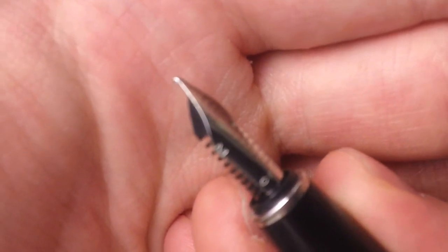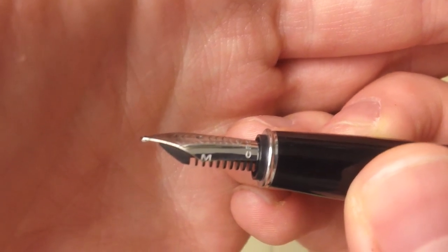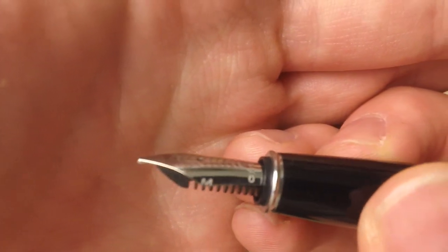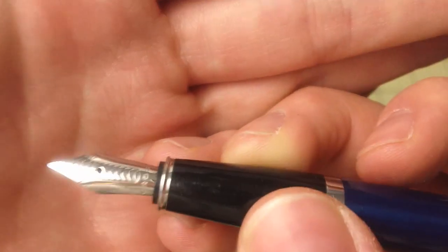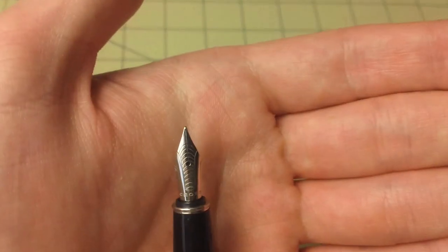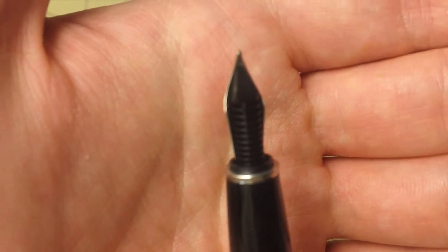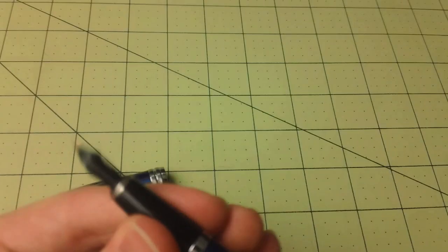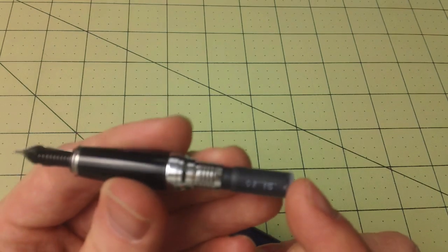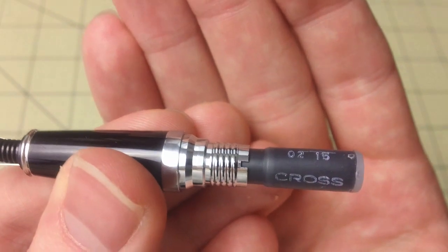The M is hidden over here. See if I can get that in focus more. There we go. There's the M sort of hidden off on the side. I don't know why. Kind of makes it look asymmetrical and strange when you do find it, and it makes it harder to find. I don't know why they did that, but it doesn't really matter. I believe Cross pens tend to not have removable nibs and feeds. That's my belief. I haven't really tested it, so I don't know whether or not that nib and feed comes out. Unscrewing the pen, we have that design with the little pegs on the side for the converter.